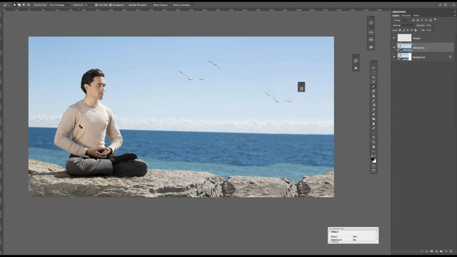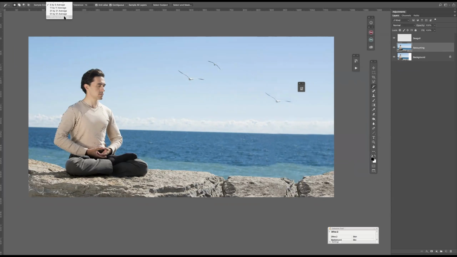When I use a tool like this, I always reference the options bar. In this case, the 3x3 or 5x5 average is like the sensitivity, so I want it to be kind of precise. What does that really mean, 3x3 and 5x5 average? I don't know mathematically what the definition of it is, but it's kind of like a sensitivity point. It's more precise when you're at 3x3 or 5x5.